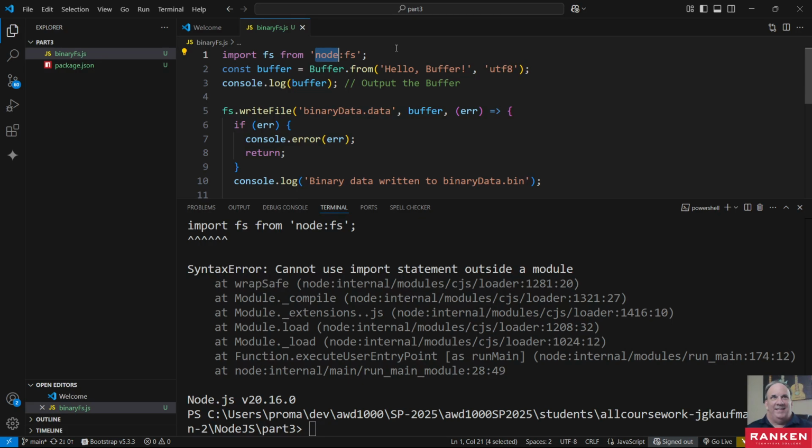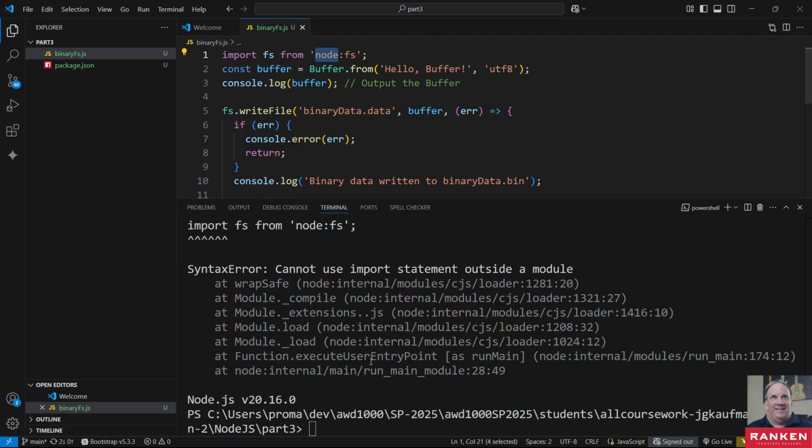And then the other kind is, we were talking about the node package manager and that special repository, and we'll take a look at that in a few minutes. Those are third-party modules you can bring into your code. So you have the modules you create yourself, the built-in ones that Node provides, and also third-party ones that you can use as well.